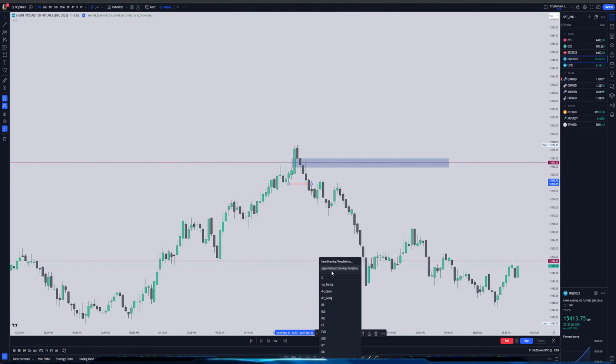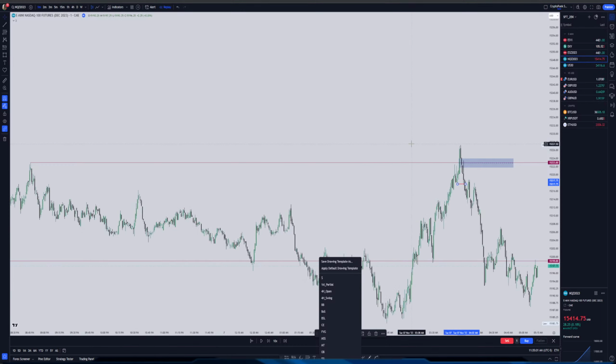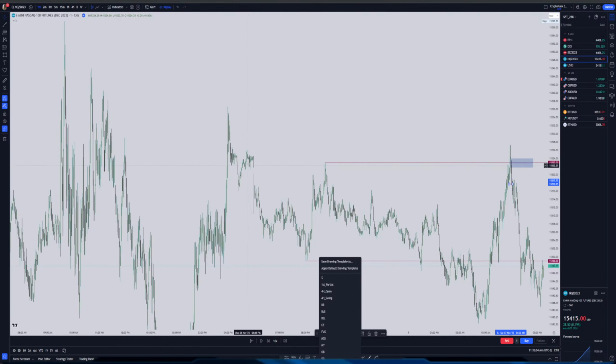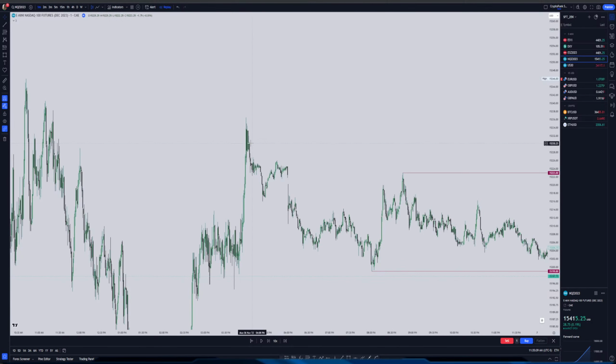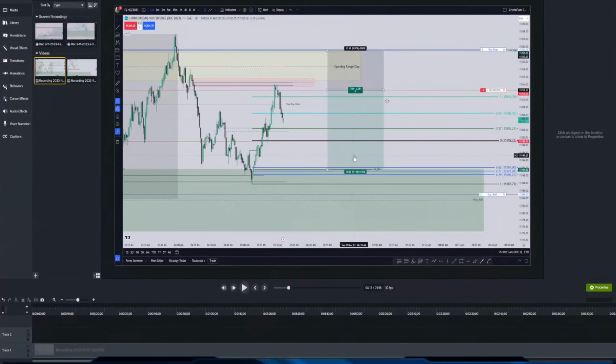Now there are some other confluences, don't get me wrong. If I'm not wrong, I have a daily opening gap, something like this around that area. Yes, that's what I was saying. And also there is some 15 minute fair value gap or order block sitting here. Now I don't have it marked over here, but mostly the opening gap was there. If you see, I had the opening gap marked over here as well. You see that opening gap, price grabbed that liquidity, went above that gap, came lower, retested that 50% level, came lower again. Now I hope you are seeing all this. Okay, that's what I'm saying.